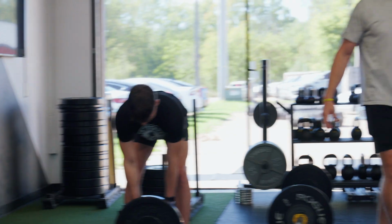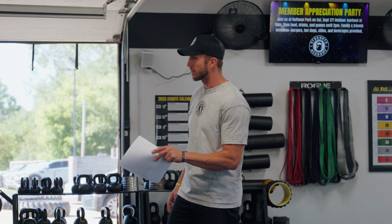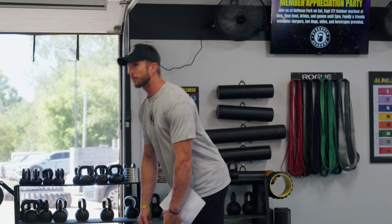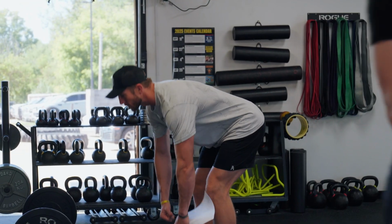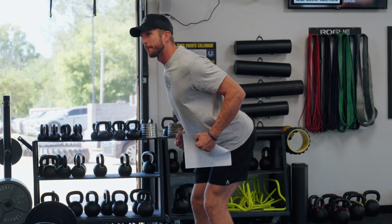The thing I was talking to Matresa about earlier, and I think it's good for us to cue this for our rows, is there are some people who get all of their contraction in their back from a heavy arch, so they round and then they arch. But if you're arching too much, you're artificially shortening by shortening your spinal erector. So you're getting spinal extension and you feel like your back's squeezing as opposed to, well, what muscles are we really trying to hit here?